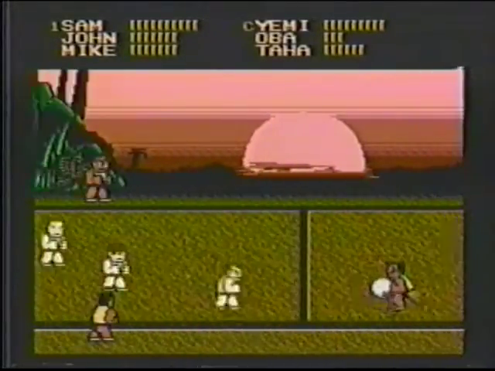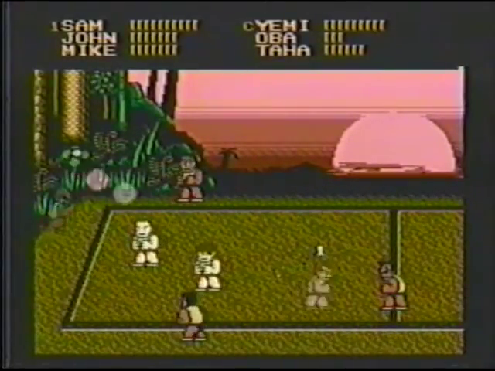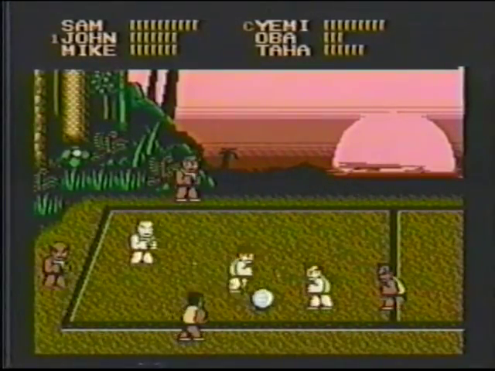Yemi for Team Kenya can be dangerous. His boomerang throw will sail above you before making a U-turn. Stay out of its way.